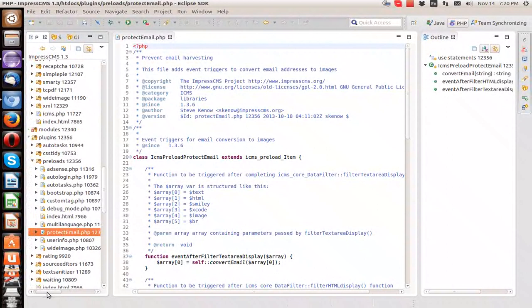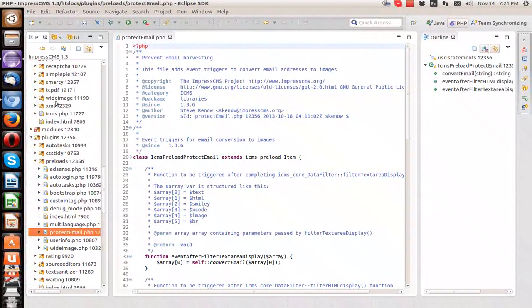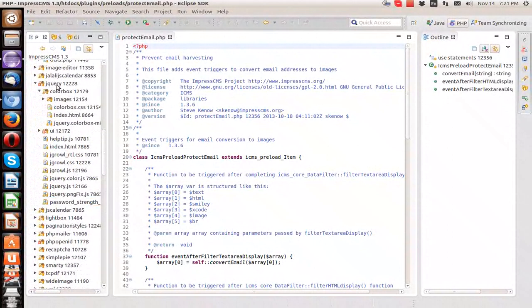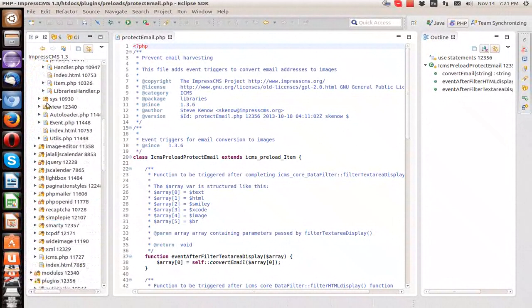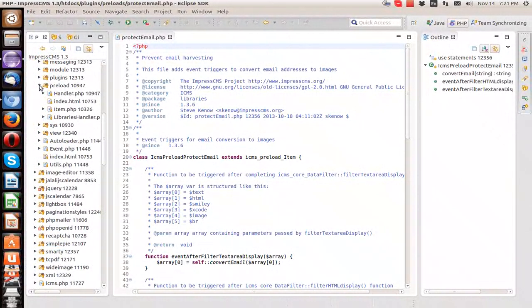I'm going to collapse some of these other folders to make it a little easier to sort through this.